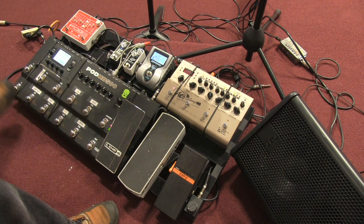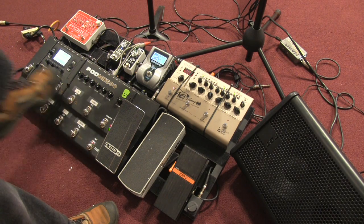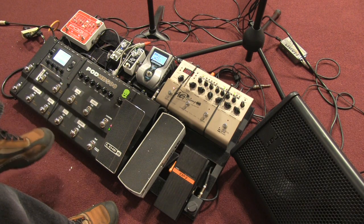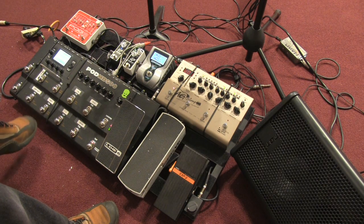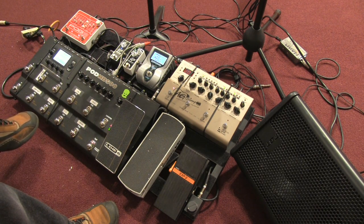Over here I have a few things I do with these pedals, and they're always the same. I recommend that you make it always the same so that you don't go from one patch to the next and forget which one is delay and which one is verb or whatever. This turns on an additional comp boost. This turns on dirt, basically a distortion pedal. There is, in fact, only one or two in the HD500 I like, but that's more than enough for me.